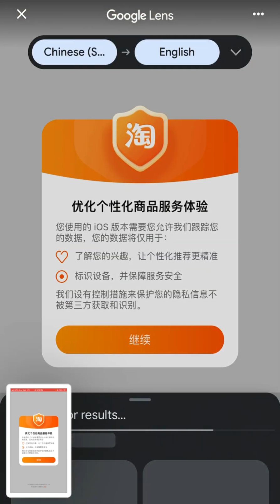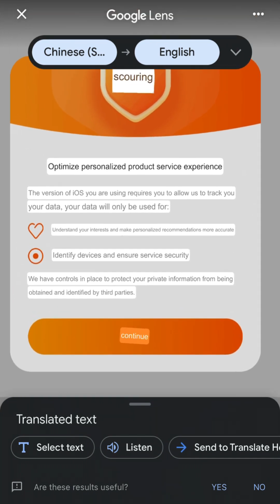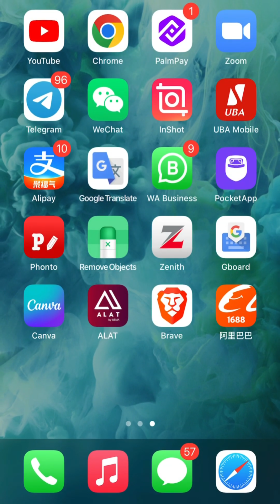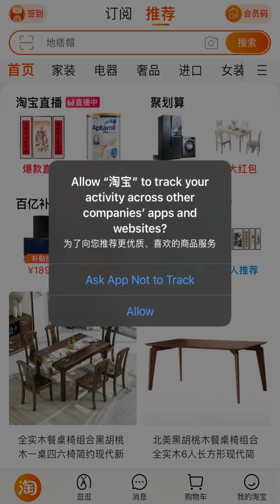So let me translate this page for you to see. You can see right here that it is saying optimize personalized products and all that. So you just click on continue as well. Then you give them the access to the web and all that. You click on allow.